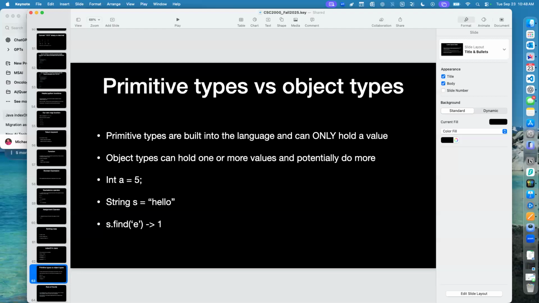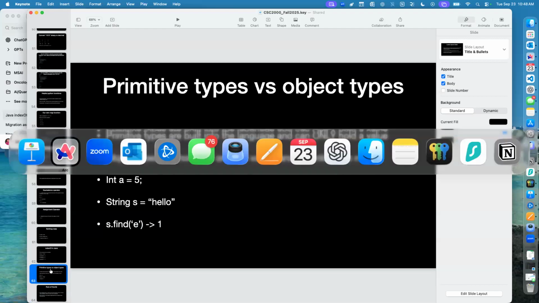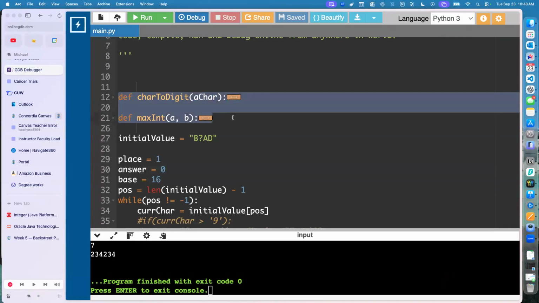Let's see, primitive types. Rule of thumb for why functions are usually at the top. Good programming practice typically will have people writing all their functions at the top of their program. And then the rest of the program after that, once we get into bigger programs, I'll start structuring them. Python lets you get away with not structuring your program quite like a typical program, but we're going to get into the habit of writing our code using something called main, and we'll see that here shortly.